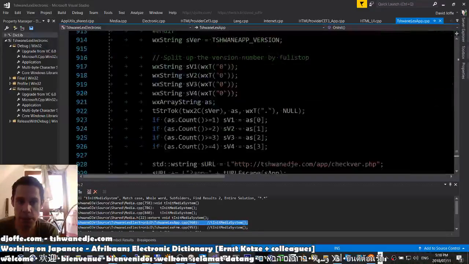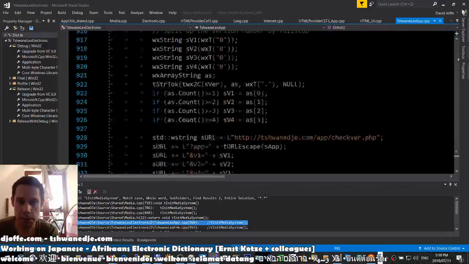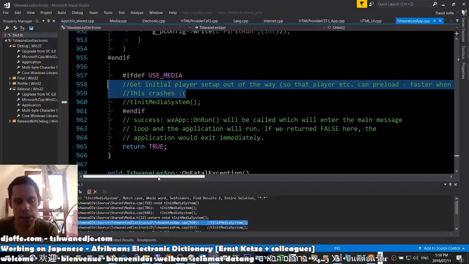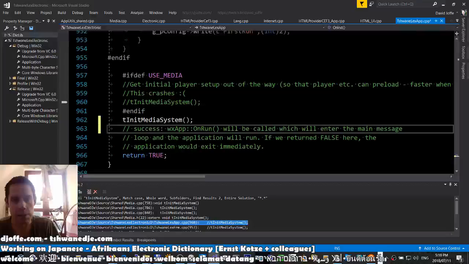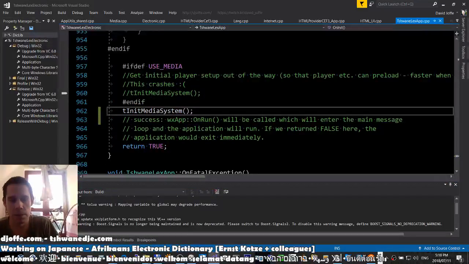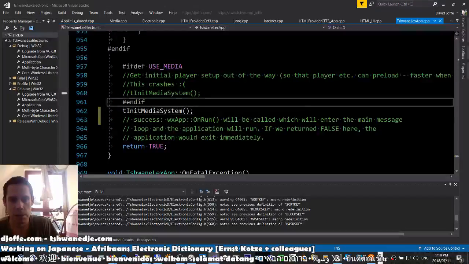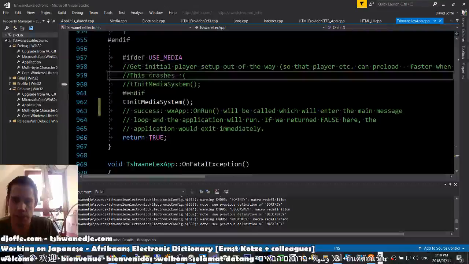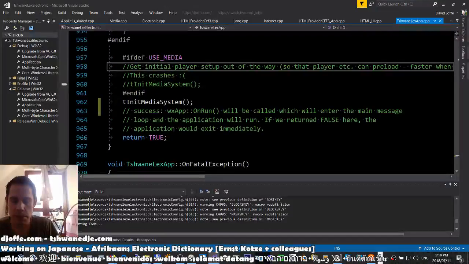Nothing wrong with that. It's a perfectly good place for it. So he ran into a problem where this crashes. I have a feeling it's the same problem I'm running into. So he wants to preload the player, and all it does is create the thread, which is supposed to sit and wait.